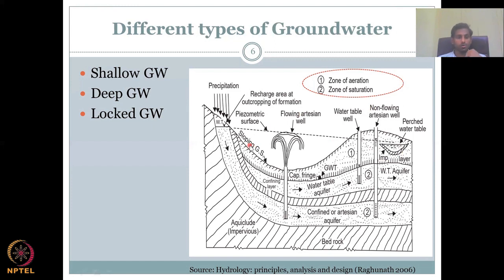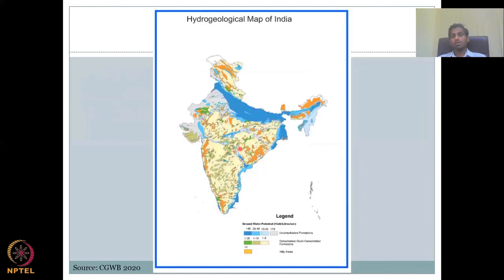So these are the three different types of groundwater. After water moves in, you have your shallow groundwater, then you have your deep groundwater and locked groundwater. All these are based on your hydrogeology, the rock material that is present in India. This map has been given by the Central Groundwater Board, and there is not much change between years because the rock is a rock, right? You don't change the parent material that easily. It can weather as soil. So groundwater moves through the soil and then moves through the hydrogeology, but the geology still stays.